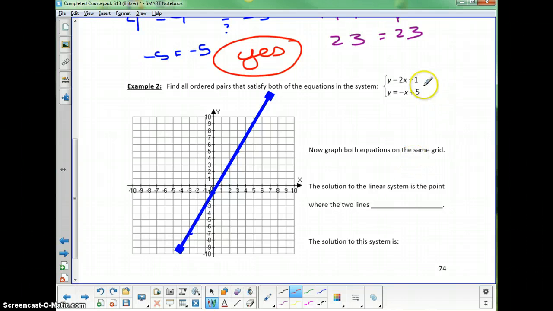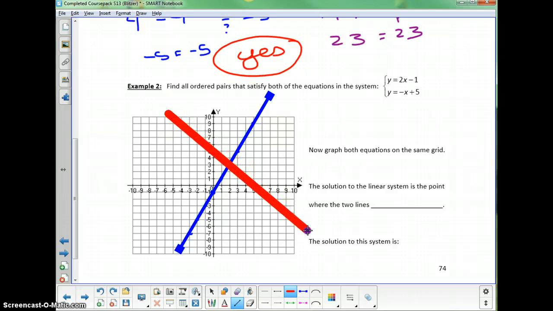The next one has a y-intercept of 5 and a slope of -1. -1 is -1 over 1. So down 1 over 1, down 1 over 1, and so on. And in the reverse, I would go up 1 and back 1. I can have that negative on either side, so up 1 and back 1 is also a slope of -1. So let me connect those. My line's going to be so thick I'm not going to be able to see much of anything. Let me see if I can get a thinner line. Let's use this one. There we go.